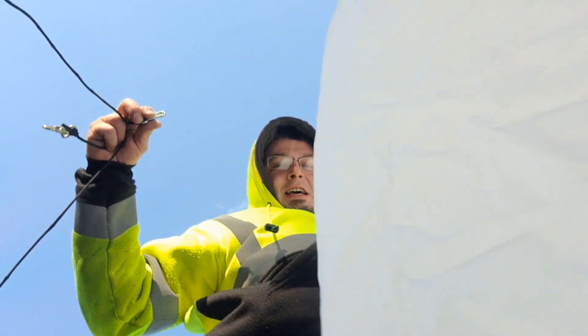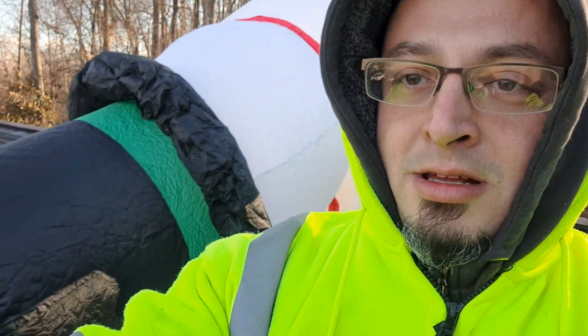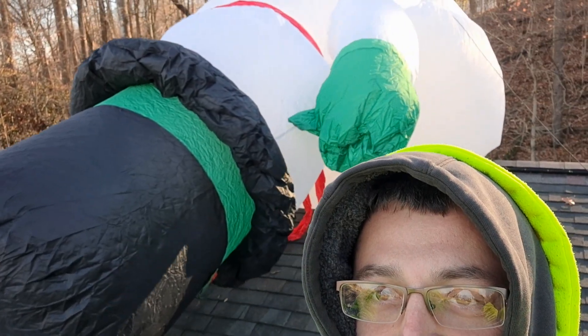I got the 20-foot snowman back again and I just put him up — he's getting inflated right now. I just put the tethers on here, hopefully he's the right way. I remember last year it took me so many chances to get this thing just the right way. He's still a little bit off, but here we go. Just a random fact — it's obvious when you put these tethers on, they've got to be in the right position. Oh my gosh, here we go — he's starting to think about standing up!